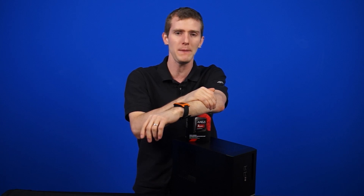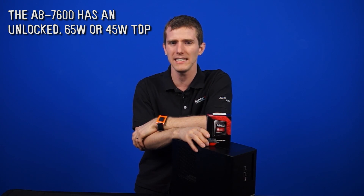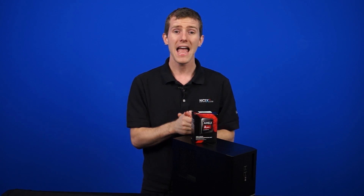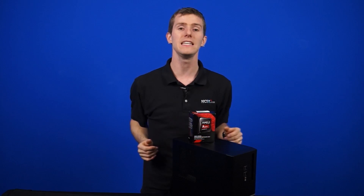There's one more interesting feature of the low-end A8-7600, and that is a configurable TDP. AMD hasn't just targeted performance — they're also doing interesting things with power consumption. The 7600 has an unlocked, 65-watt, or 45-watt TDP. Early testing shows the unlocked one acts similar to 65-watt, but it's not clear how overclocking will affect that, though GPU overclocking looks promising. This is a great feature because limiting power consumption and silencing the system at the cost of CPU clock speed is ideal for applications like a home theater PC. GPU clocks remain untouched, so gaming, multimedia, and GPU compute tasks should run normally regardless of the TDP setting.